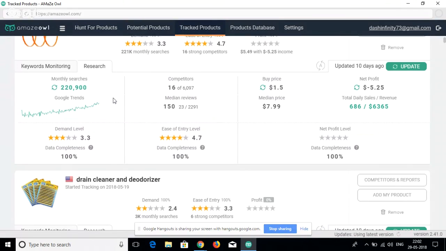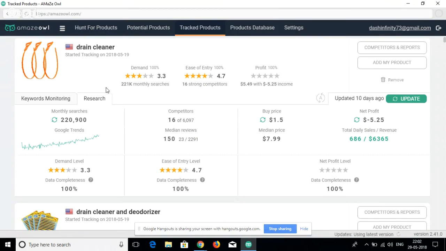So as we have already got our keyword and found the potential product within that keyword, now we are tracking it for further analysis.